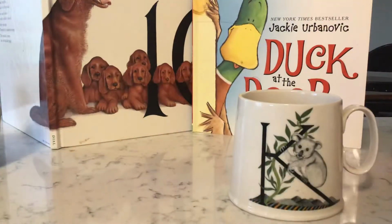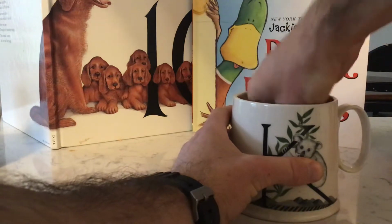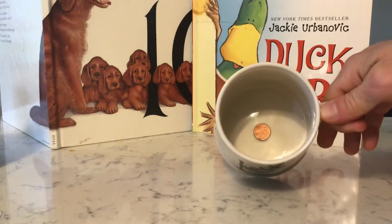Let's get a new piece of tape. Tape is really the best thing for this. If you don't have tape, I don't know, be creative. Maybe chew up a piece of gum, stick it under the penny. Anyway, let's try that again. There we go, that's a nice stick. That's a nice stick, and so there it is. That's what you should see.